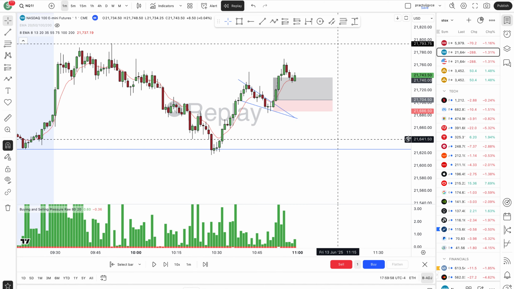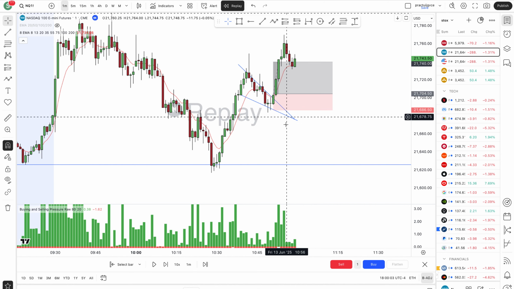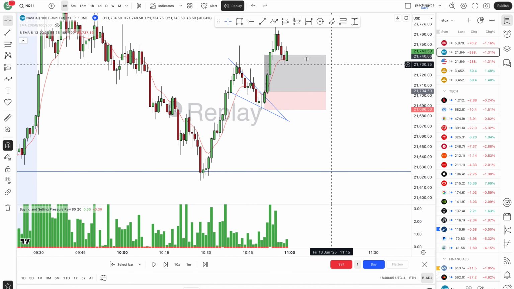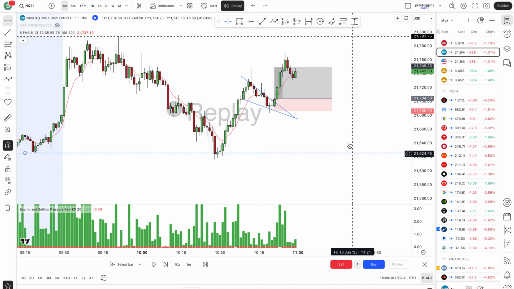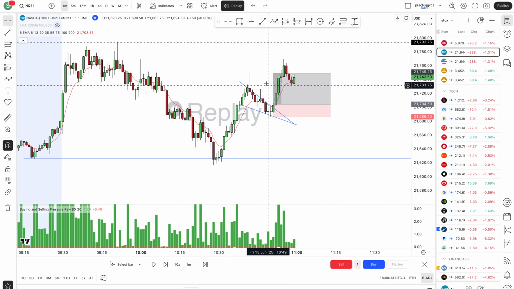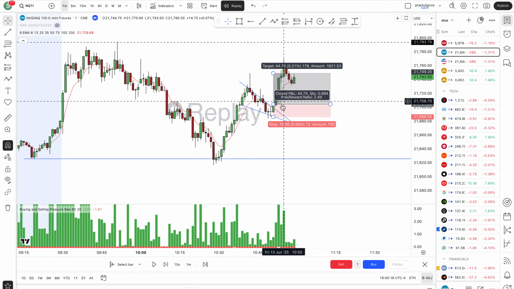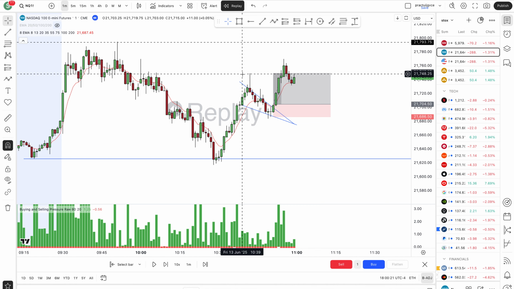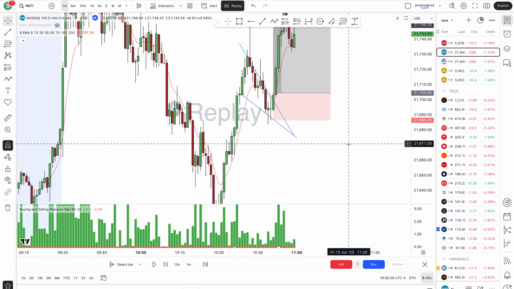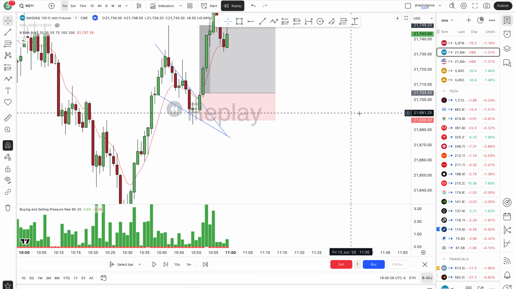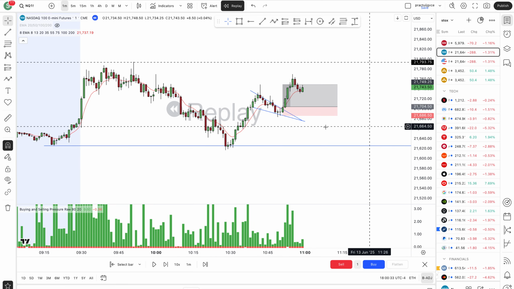You could always have a nice tight stop because, right, it's the flag. If flags work, they go. They don't come down here and then go back up. So tight stop, always target. Sometimes I leave runners, sometimes I don't. Example like this, the nearest swing high, I could have targeted all the way up here for a great risk reward. But if it's a scenario like this where you have a tight stop and the most recent high of that wedge is good risk reward, then I'll just go there. So yeah, we get up, we close above the 8 EMA. It's hard to see volume coming in, and that's a great long right there.